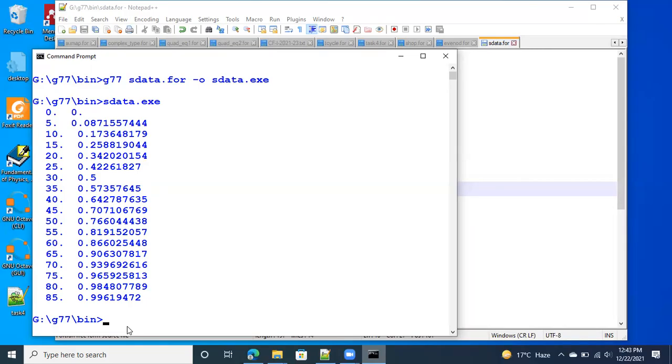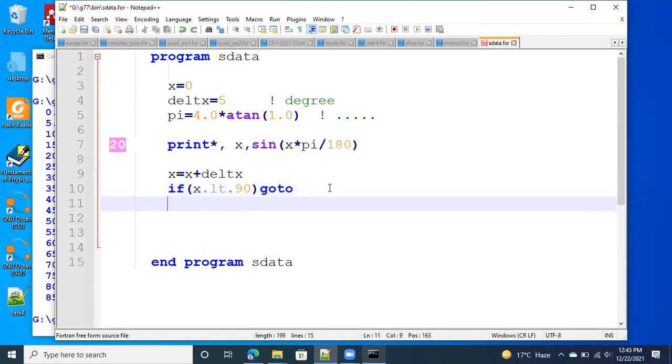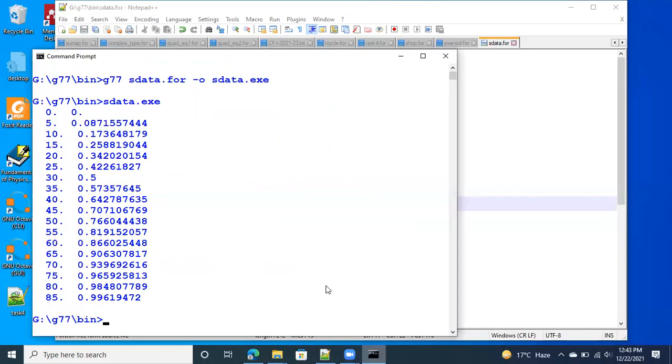And okay, since the arithmetic has been done in real mode, since I have not defined x as integer, x by default has been taken as a real number, right? Therefore, when the next value was evaluated, it said that it is slightly higher than 90. Let me give you a proof of that. What's the final value of x? X is equal to x. You will find that it is slightly higher than 90, right?